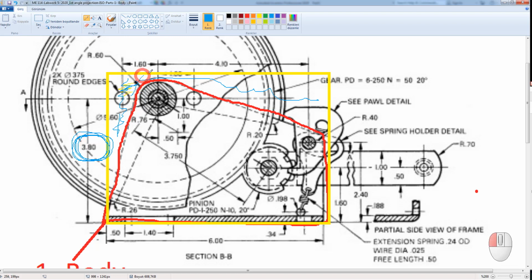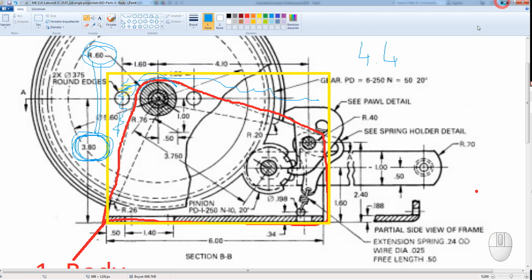Also, I will add this curvature, which is this arc shape, which is 0.6 inches. If I add these two to each other, I will have 4.4 inches at least.